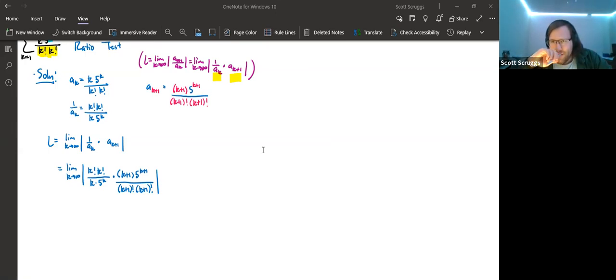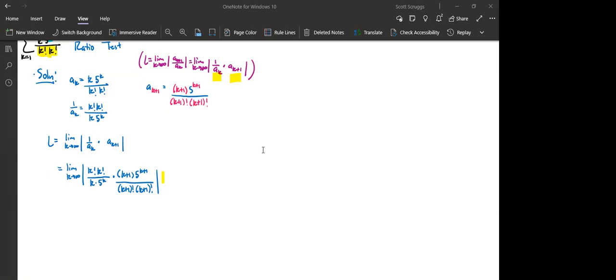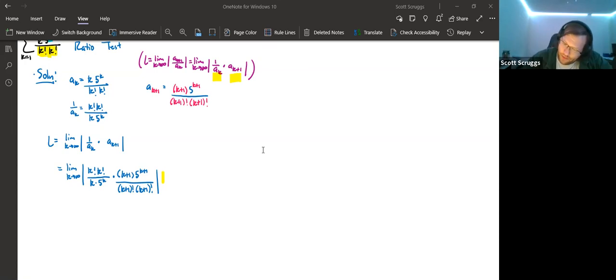Let's start talking about cross cancellation, because at this step that's our goal: we want to see if we can start canceling some terms. From here, what can I cancel out? Or what is something I can do to simplify this? You can simplify the k plus 1 factorials to k plus 1 times k factorial. Okay, you're exactly right.